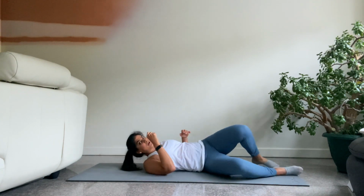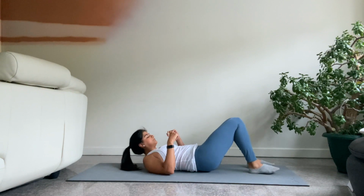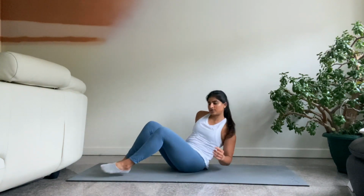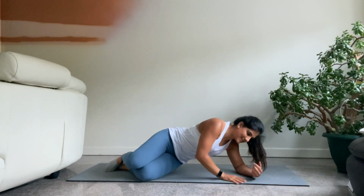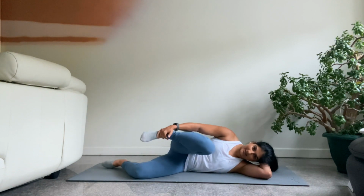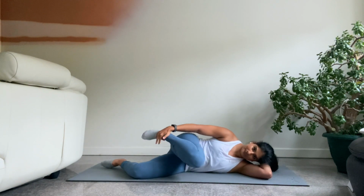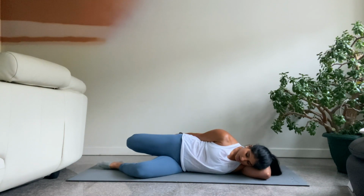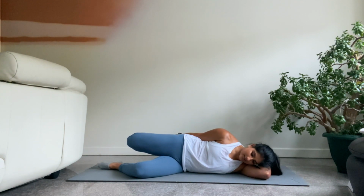Now you're going to roll over onto the other side. I'll just face this way. You can just roll over onto the other side, but for the sake of you being able to see me, you're going to take that ankle again. So hug your knee in, take that ankle back, and bring your heel towards your bum. Nice deep breaths here.